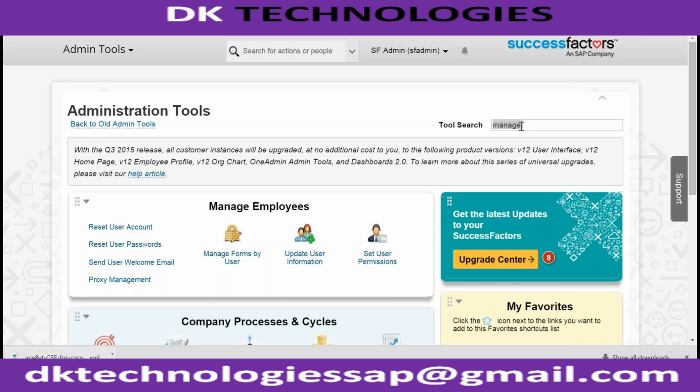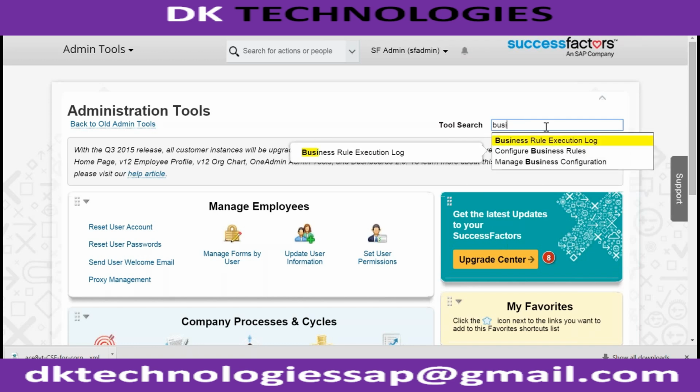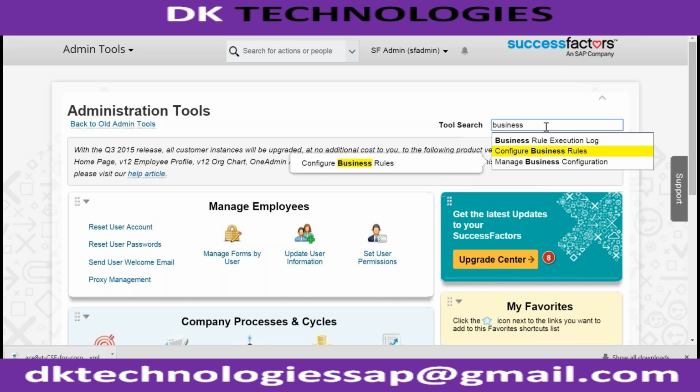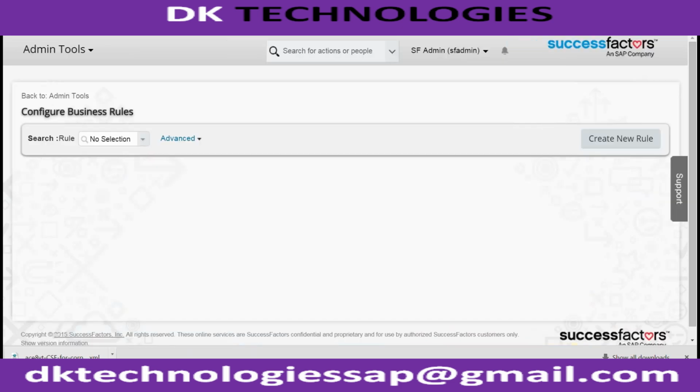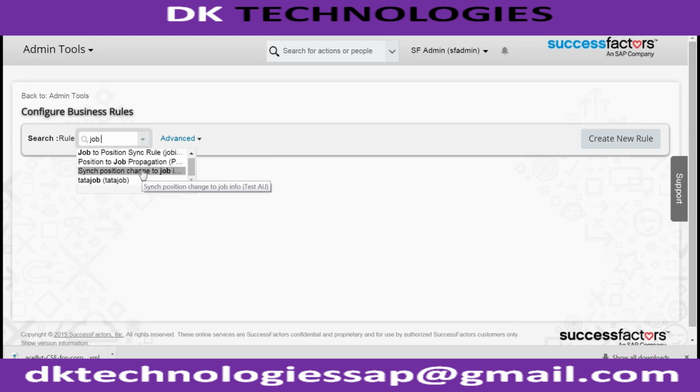Sorry, guys. Let me check. Are there any workflows behind this thing, guys? Hold on a moment. Right, on any object behind the scenes, you can configure your business rules. So we never know unless you know the complete details or the documentation around your objects, you will not be able to find it out, guys.